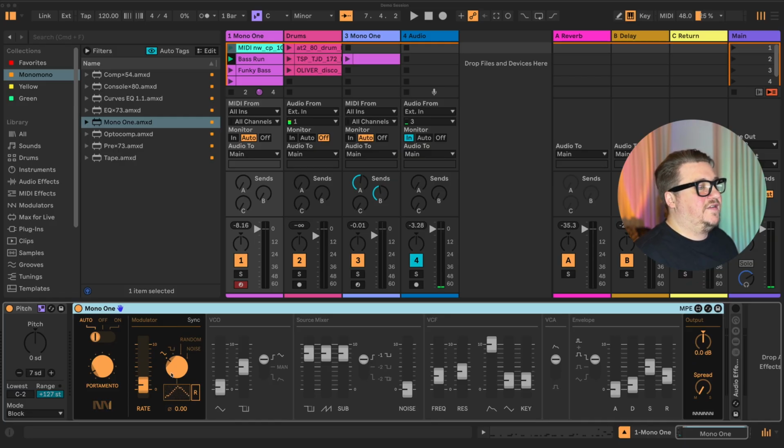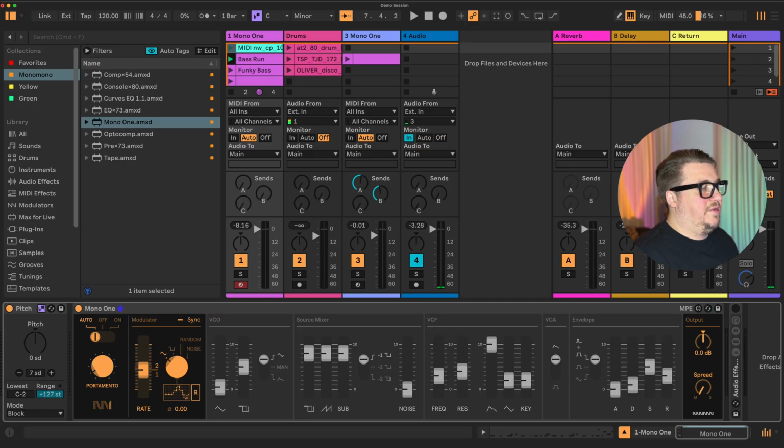It has a modulator, which is an LFO, with 4 shapes: the triangle, the square, random, and noise. Random is basically sample and hold. You can also sync it to your Live session, and it then changes rate to measures.